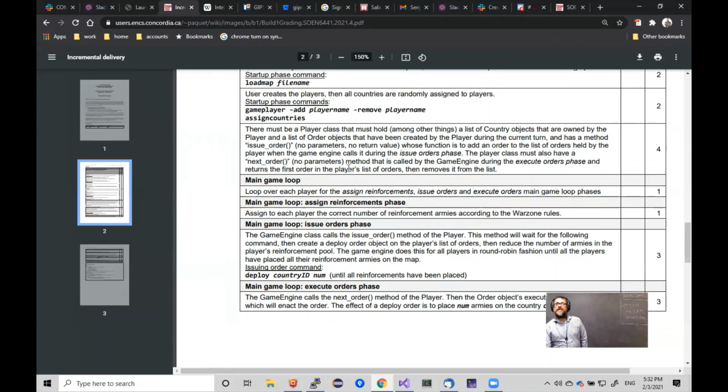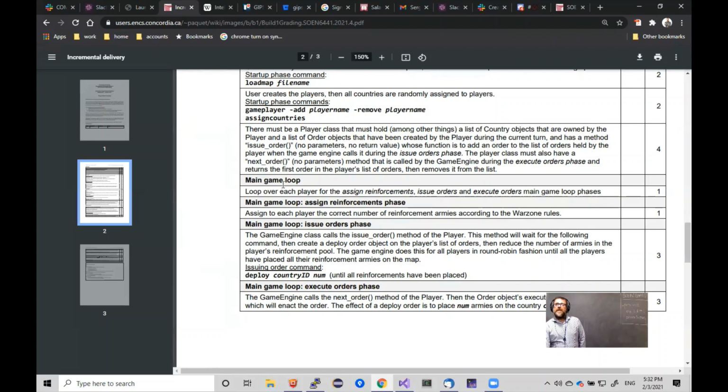This will be called by the game engine during the execute orders phase. So that's the restriction as to what the player should be, what the player must hold, and what kind of methods it should have. And you see, I'm giving 4 marks for that.